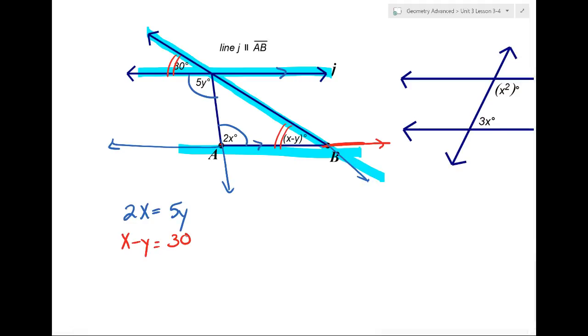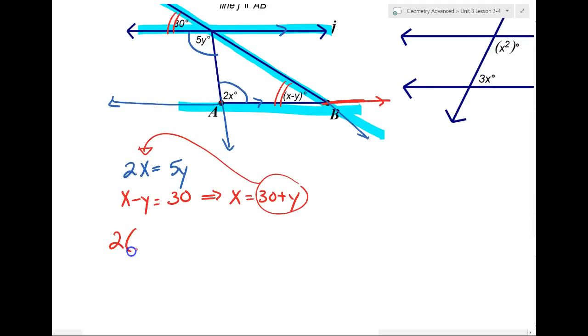Now, if you look at my notes online, you're going to see me use elimination. Guess what I'm going to use instead to solve this one? Substitution. But notice, I don't care which way. Just get it. Okay? Substitution or elimination here. I think it's easy just to change this one over to x is equal to 30 plus y. Do you guys agree with me? That's really easy. And then I can substitute in 30 plus y right there for x.